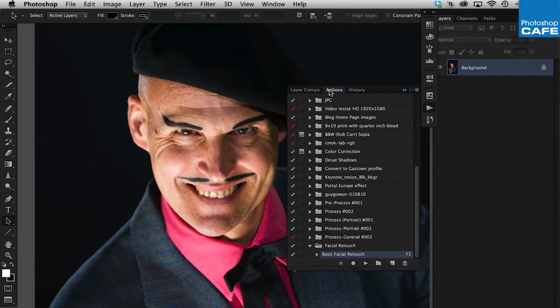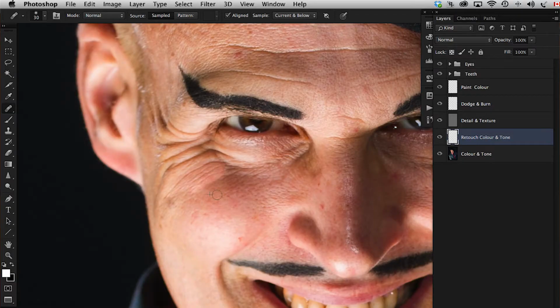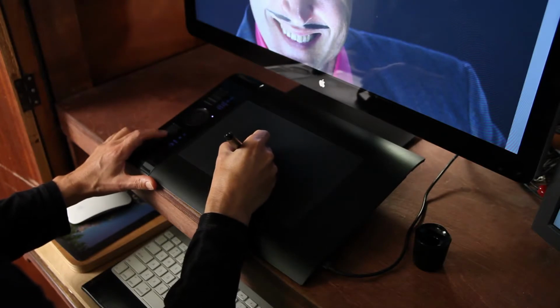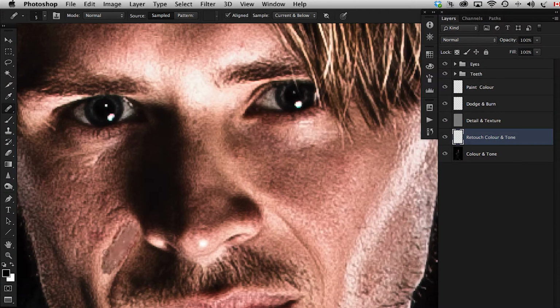To do this, I use Photoshop's actions to take care of all of the redundant moves. So anything that isn't an organic move, such as a brushstroke, that can be recorded as an action, I record it to use over and over again. This really speeds up my retouching. I also use something called frequency separation, which is the main focus in this series of sessions on facial retouching.